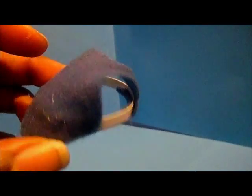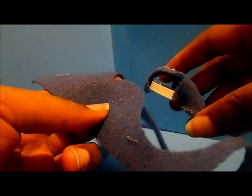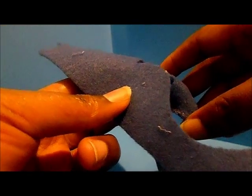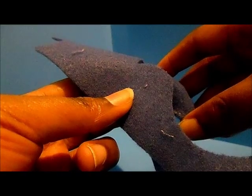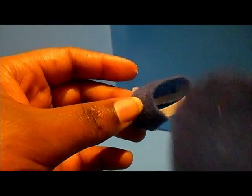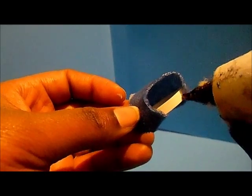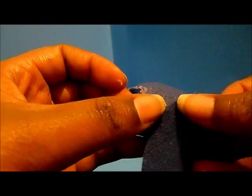Our hat is coming along — you can see the shape taking form. That's where we're going to use the negative cutout of the felt from when we first cut out the light bulb. Those little curved pieces we're going to use to cover up the open spots of our cap. Apply hot glue lightly — not too much, because if you use too much it'll soak through the felt and create an ugly glue spot on our hat.